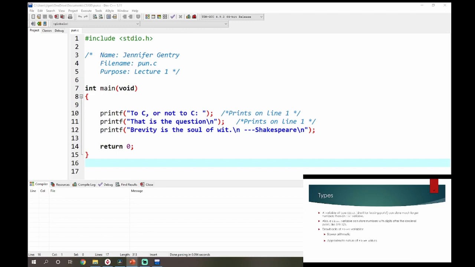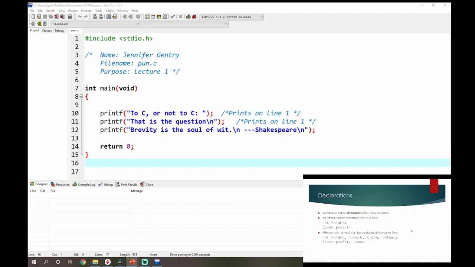The drawbacks of float variables are, since the variables themselves are larger and take up more memory space, it is a little slower to do arithmetic operations. And most of the time, as with any decimal, it is an approximation. And so a float may be just that, an approximation.